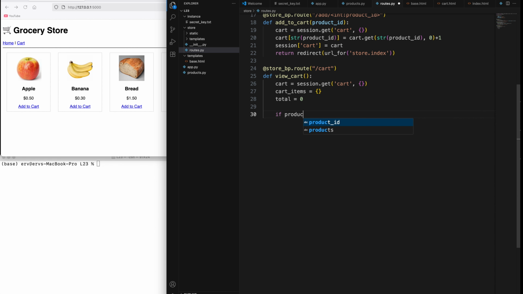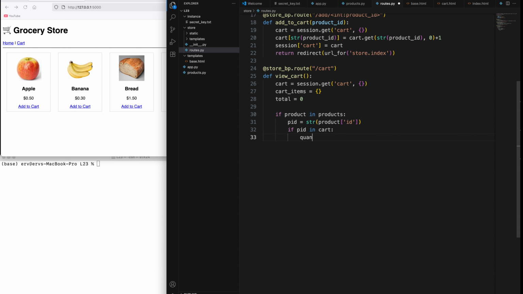Now for product in products, pid is equal to, so we extract the product ID, str(product id), put that in pid, and then we check if that pid is in the cart.